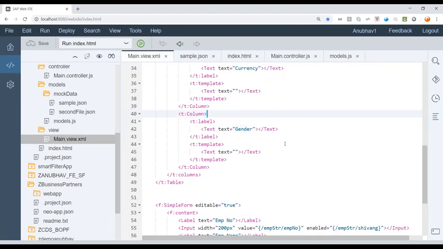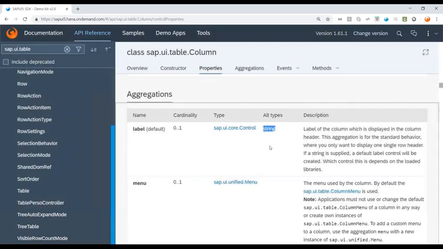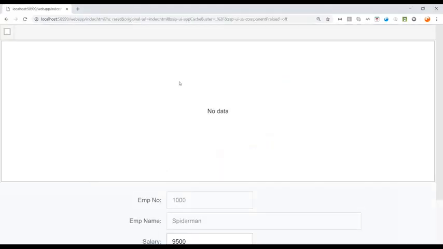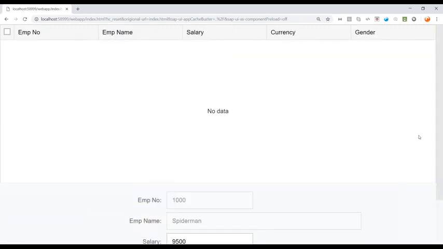Let's come back and refresh our app. How many columns do you see now inside a table when I refresh? You should see 5 columns in the table. Voila, there you go. You can see those five columns as part of your table, as part of your user interface. Perfect, guys. Superb.